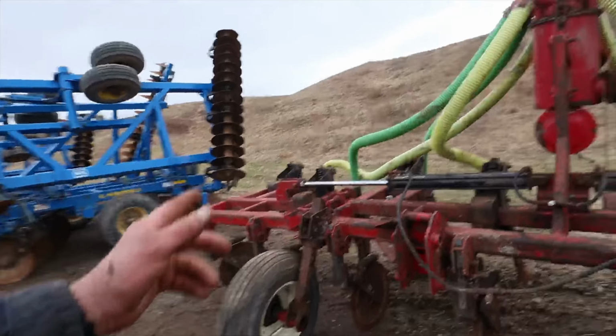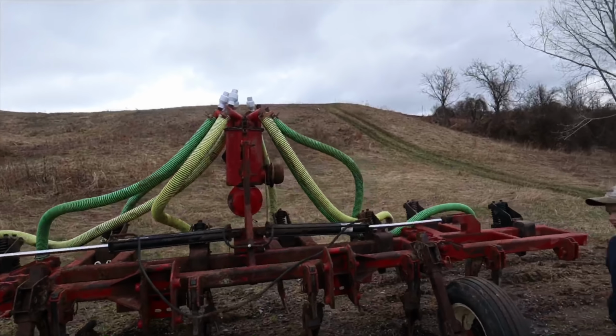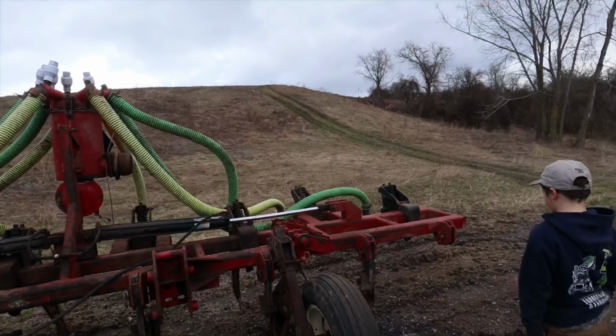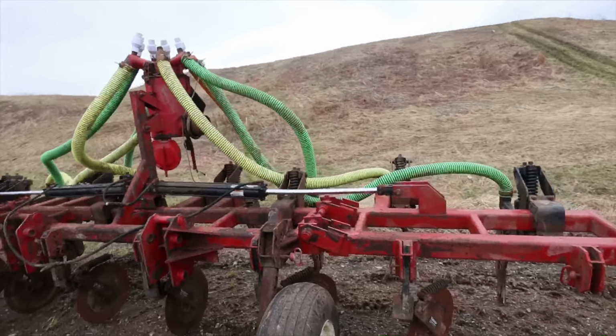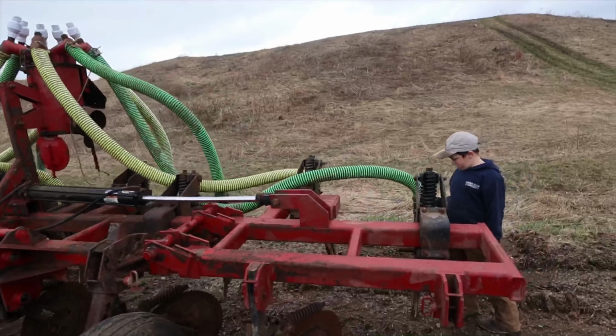This one is a fold-up version. So it's got the wings on it, two shanks on each side fold up for transporting down the road. For a little narrower transport, but the spreader and the tires and the tractor is still as wide as the one we've got on there now.